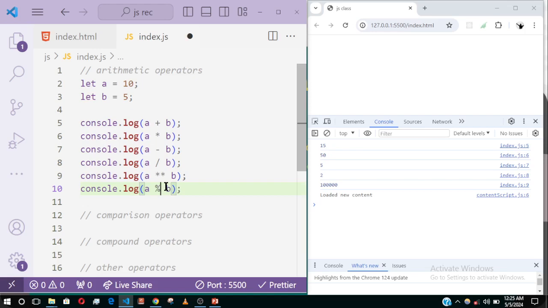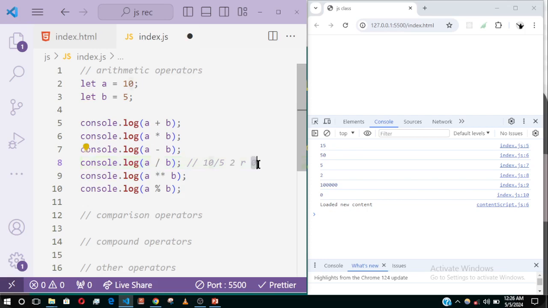Now what is happening here? You notice that a divided by b, which is 10 divided by 5, is equal to 2 remainder 0. If you're using the division, it is concerned with the result of the division, leaving out the remainder.